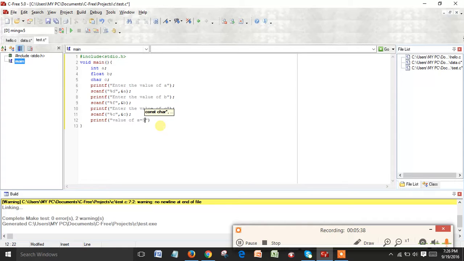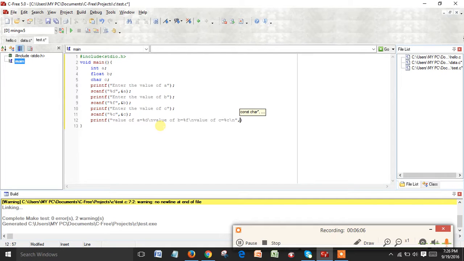So A is a variable declared for int, so %d is the control string used. So \n, again value of B equals to %f \n, and again value of C equals to %c \n.